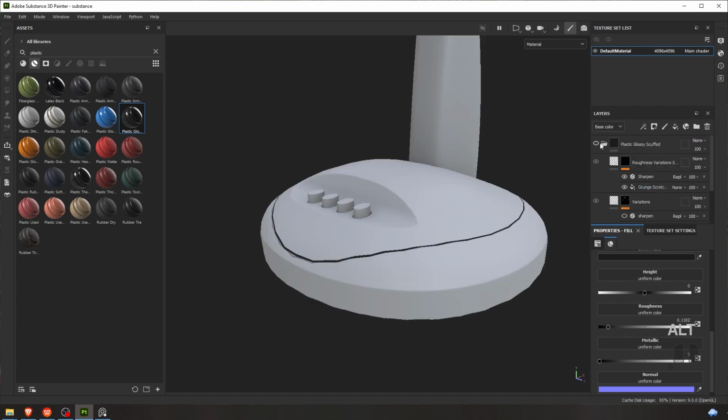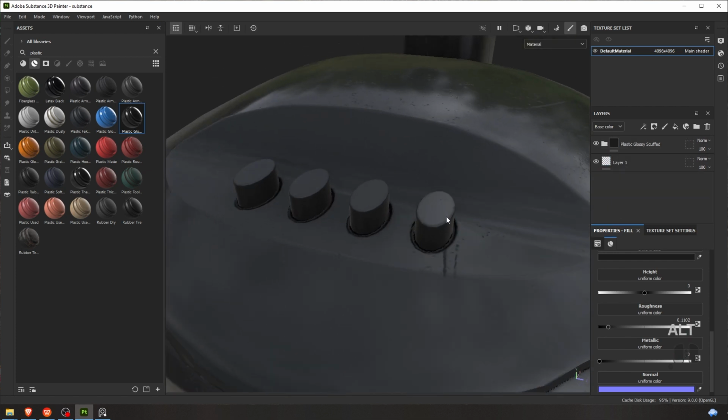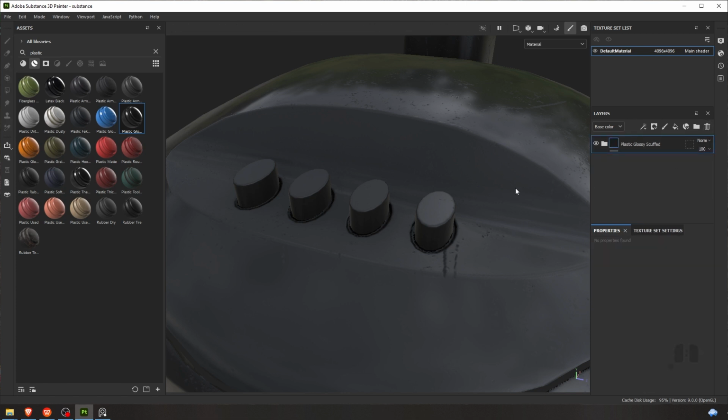Okay, actually pause the video and try to figure out how to change button colors right here. Try and do that. I can already tell you that we are going to reuse our material. Okay, there we go. I'm going to show you the answer right now. So basically what you do is you Control C, Control V to make this new material. It is a little bit more tricky to do it.